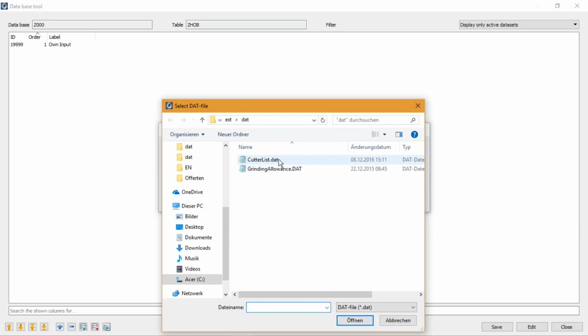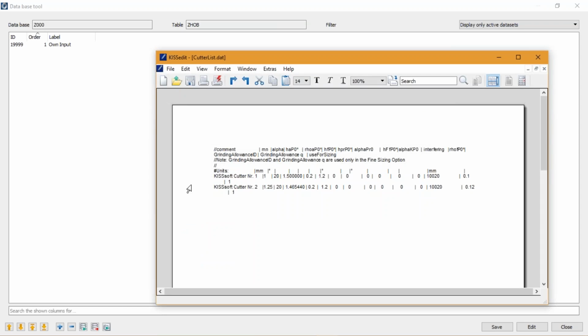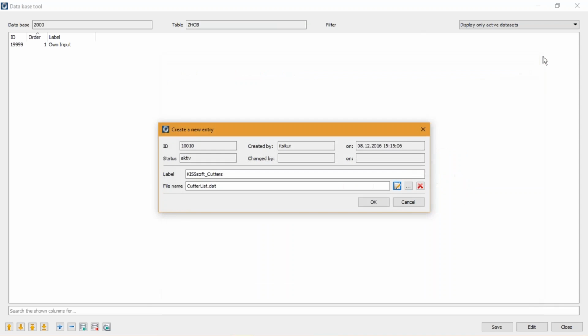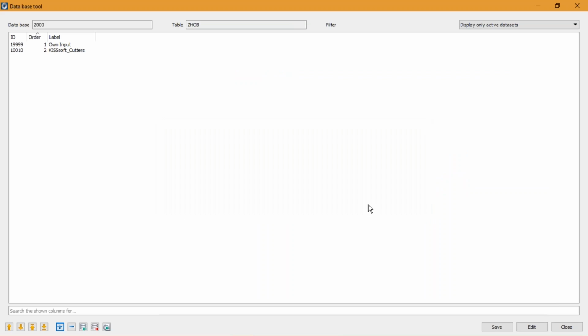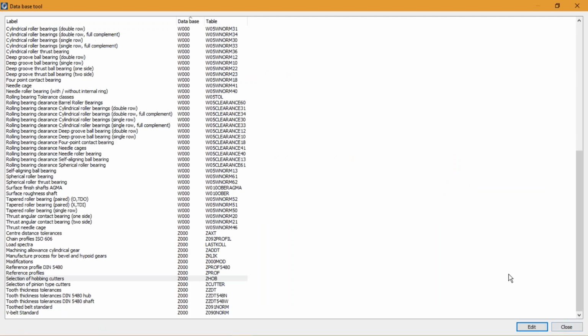And here we have the cutter list, so I can just double click on it. And if I might want to make some changes right now quickly, I can just go on the edit button and I can edit the values if I need to do it. But I will just confirm it with OK and say save the database. The database has been successfully saved. So we can close it.